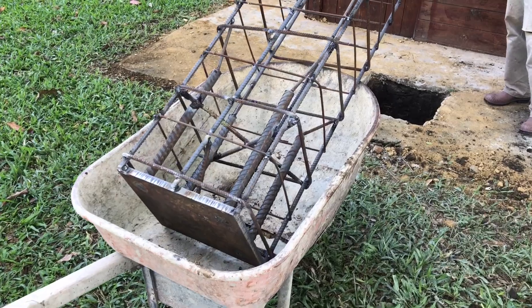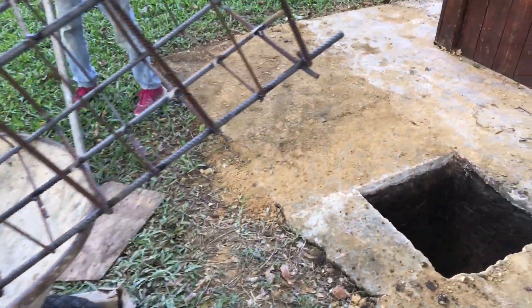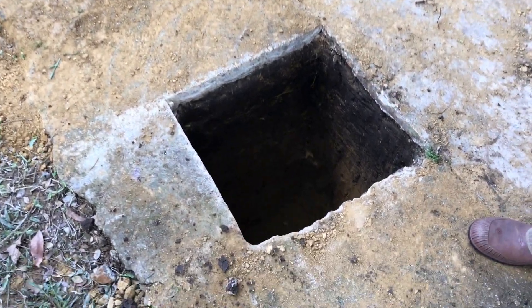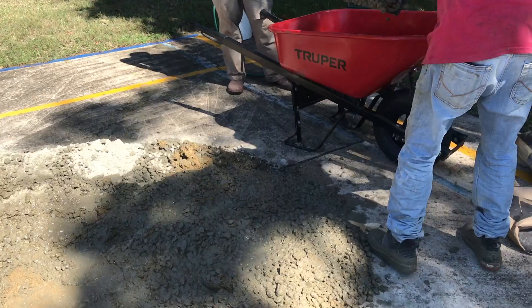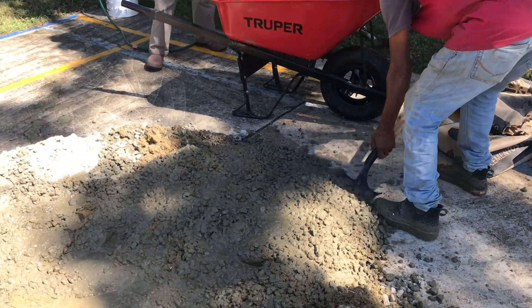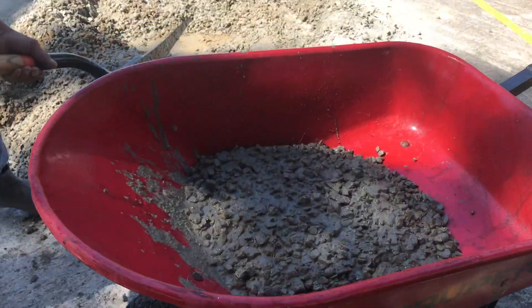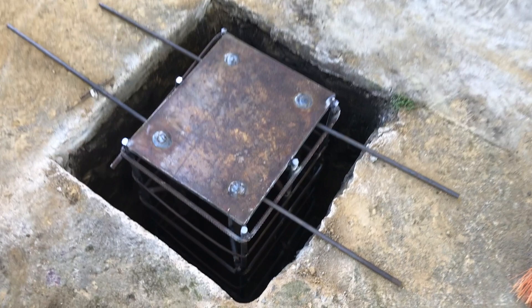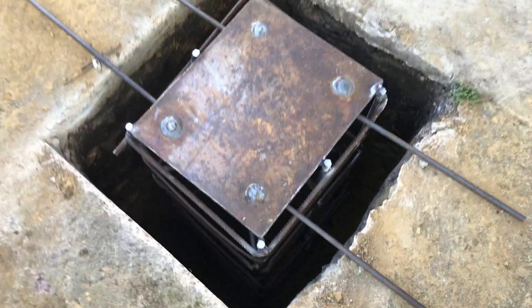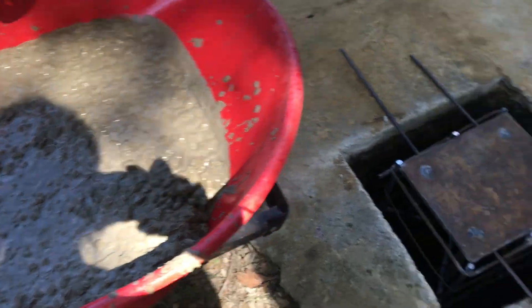Alright, so here we have the rebar cage, this three-quarter-inch plate, and some one-inch rebar hooked onto it. And here's the hole down there. So here we are mixing up some concrete — it took quite a few wheelbarrows to fill it in, and it's very necessary. You usually need a very deep hole or a pretty substantial amount of concrete to hold it. Alright, so we got the hole all done and it's held up there nice and leveled, and here is the post — so we'll start putting it in.